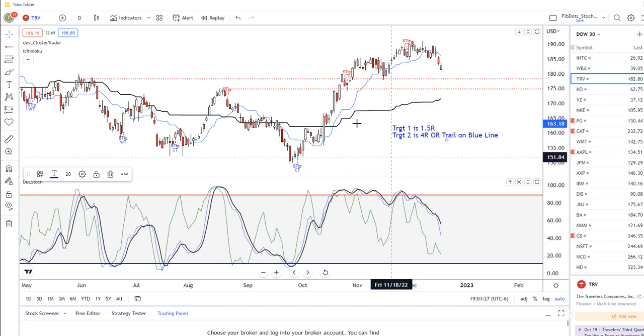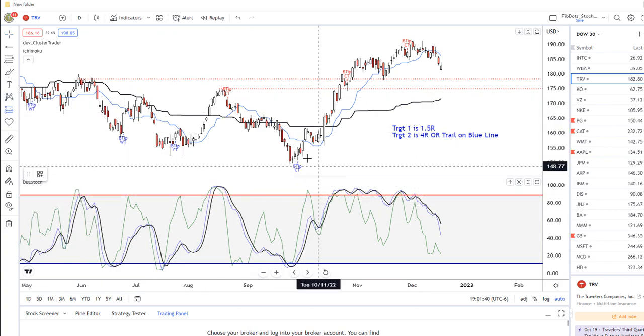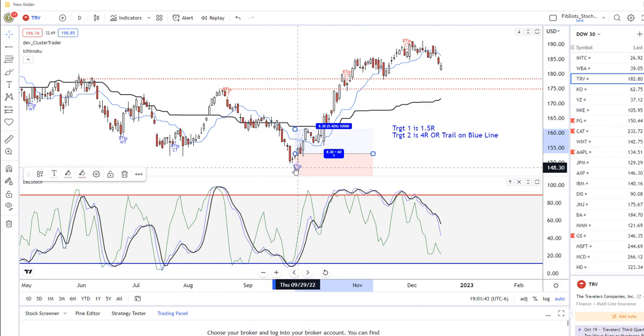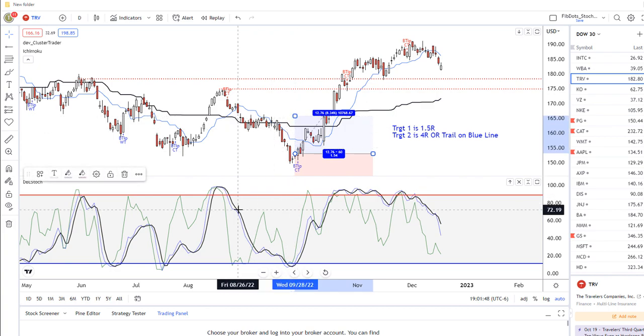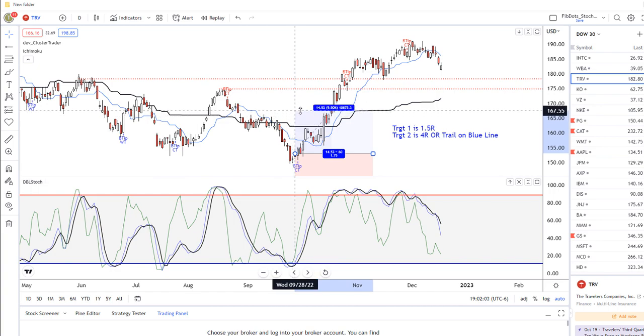Okay? So if we got long right here, okay, we had a doji higher close with our reversal. We were at a previous level of support. See this over here, guys? Okay, so we go ahead and let's buy our long in. Right there was our higher close. There's our stop. Boom. We hit 1.5R right there. We risked 153 to 146. So we risked 7 to make about 10.5. Then our second target is going to be 4R.